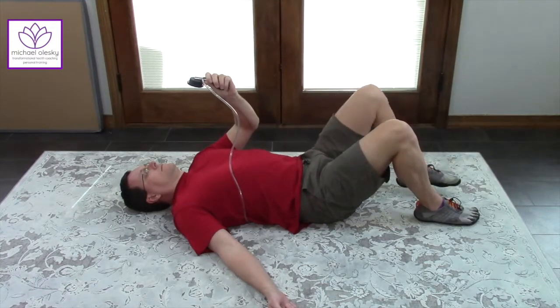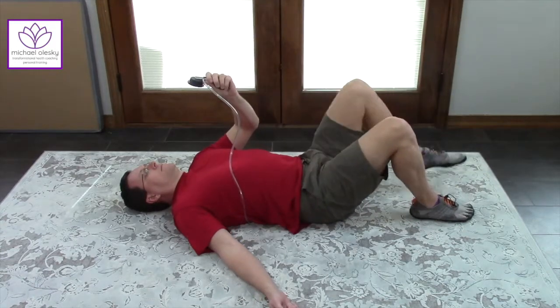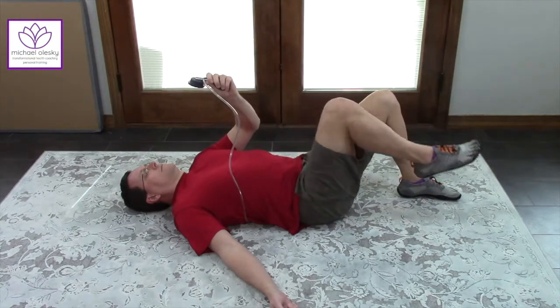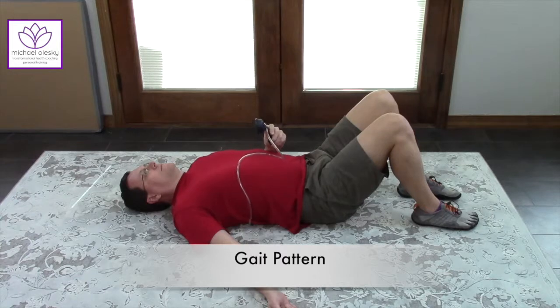When you progress, base the progression on the ability of the weak side. If you progress based upon the strong side, the imbalance will continue and increase. Now that you've mastered the modified gait pattern, let's do an actual gait pattern.